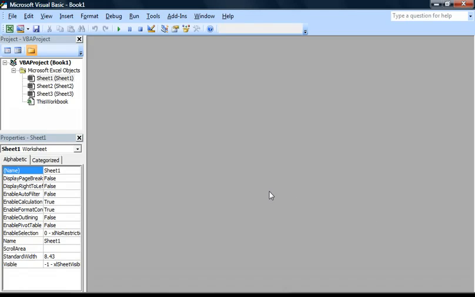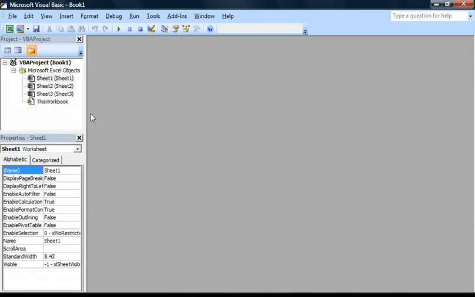Now, if you're going through this tutorial using a new workbook without any macros stored in it, you'll notice that this middle area is empty. This is where the code window usually is. To create a VBA macro using the Visual Basic Editor, we're going to have to insert a new VBA module to the project. There are two ways to do this.